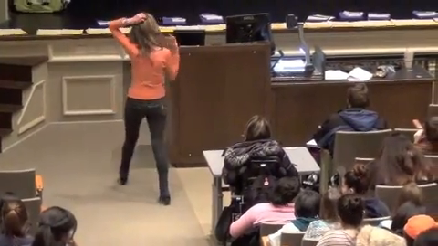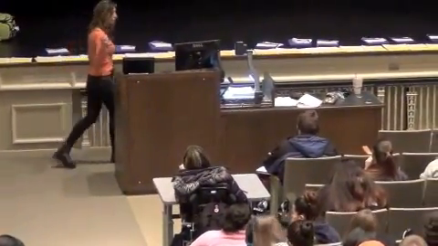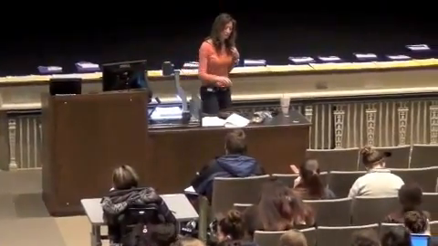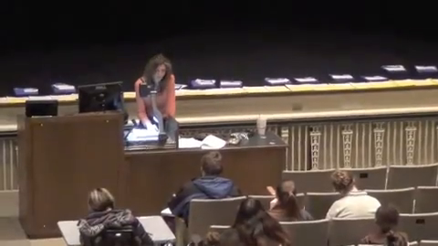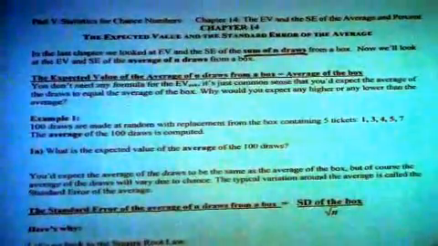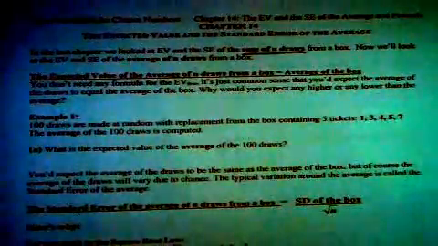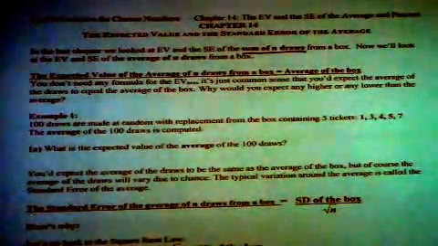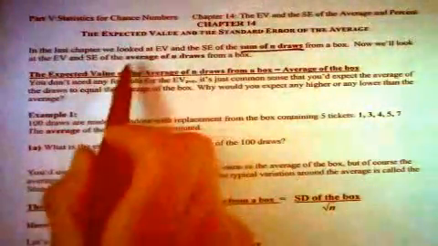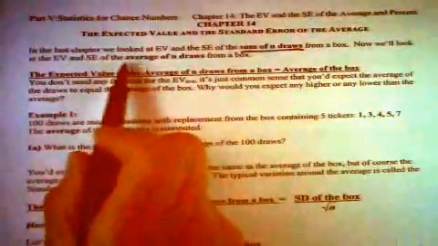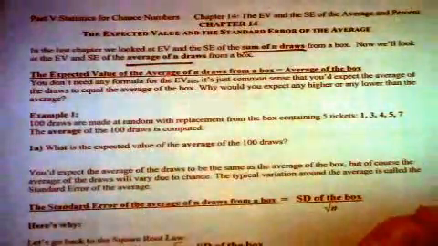So we want to look at how those two statistics, average and percent, vary in a chance process. So far, we've just done the sum. And it turns out it's really pretty simple. So let's look at this. In the last chapter, we looked at the expected value and the standard error of the sum of n draws from a box. We'd be interested in that in gambling games. We're interested in our net winnings or losses. But now we're going to look at the expected value and the standard error in the average. We're going to start with average, then do percent. The average of n draws from a box.